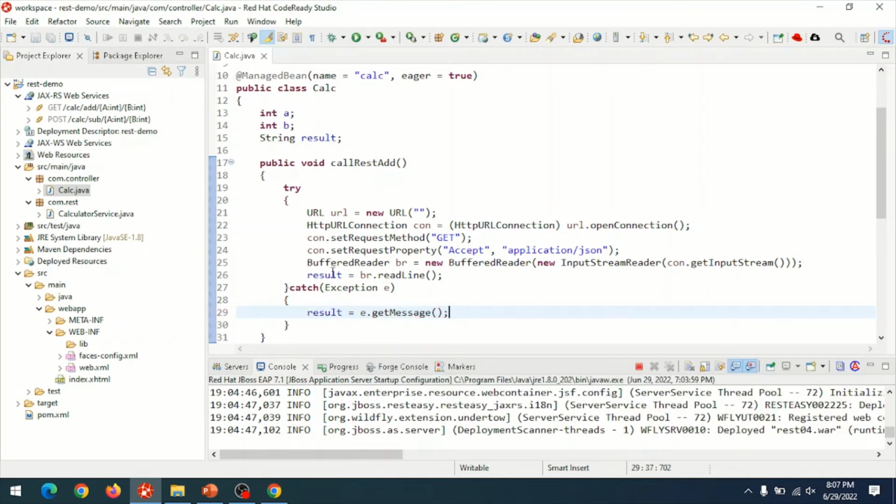So then create another method to call the RESTful subtraction service.